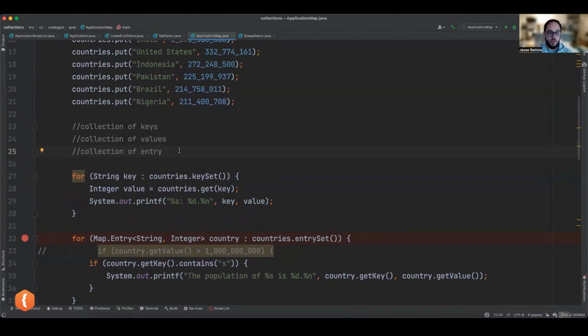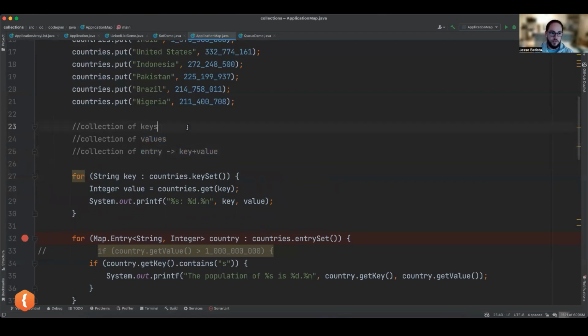So what are entries? They are the association of key and value. So in a map, we have three collections. We have the collection of keys, we have the collection of values, and then we have the collection of entries, which are keys and values together.